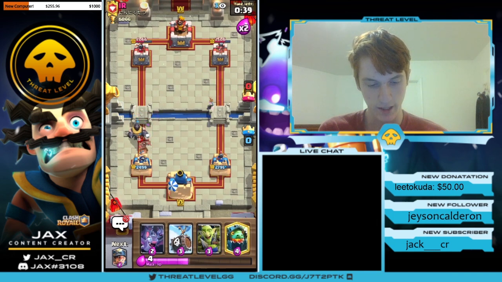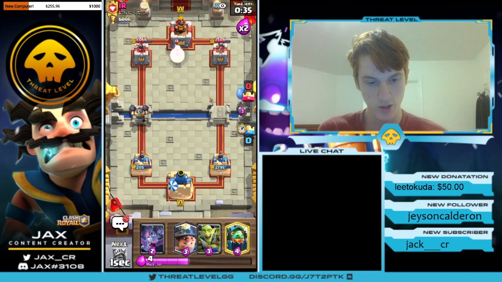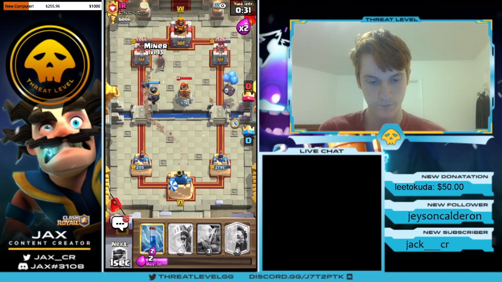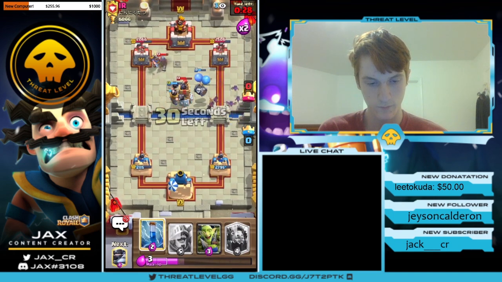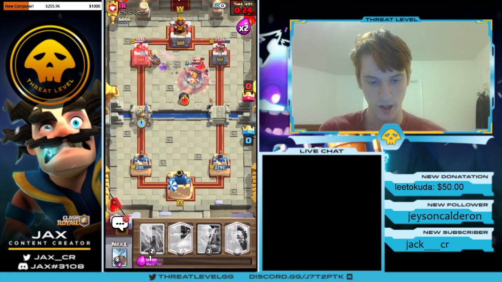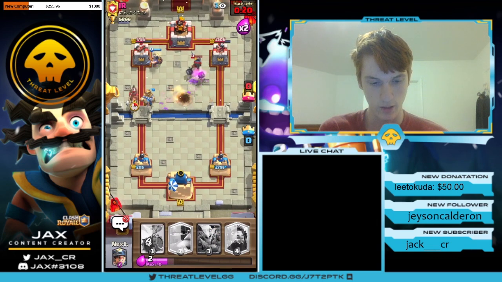So Hog is going to get a hit, and I think this is going to be a pretty difficult matchup. So we need to split lane, and I'm actually going to go in with a Miner on this Musketeer, and then I'm going to go in with bats over here as well. And we do get a nice Miner over there, so he just used his Knight. That Knight is now dead. Miner's at full HP on the tower now. Get the Prince. He's going to zap that. And Hog Rider's going to come in.